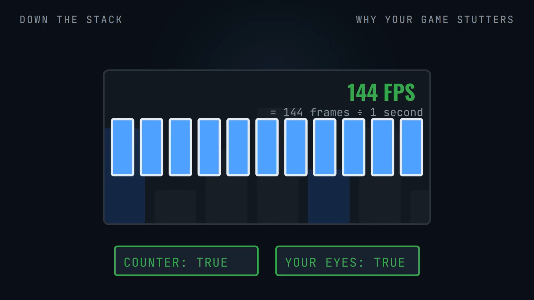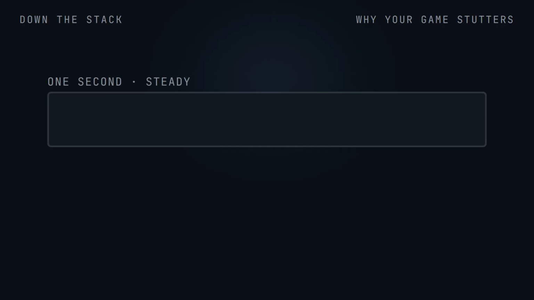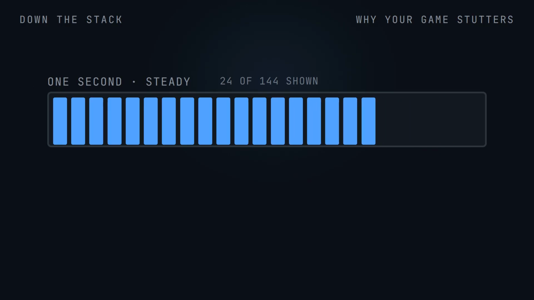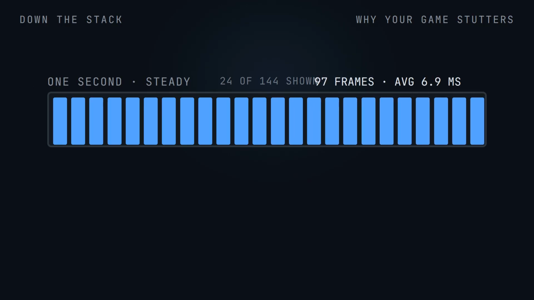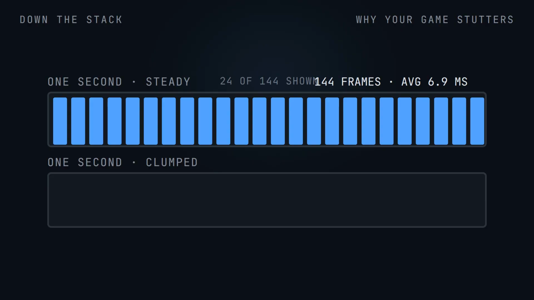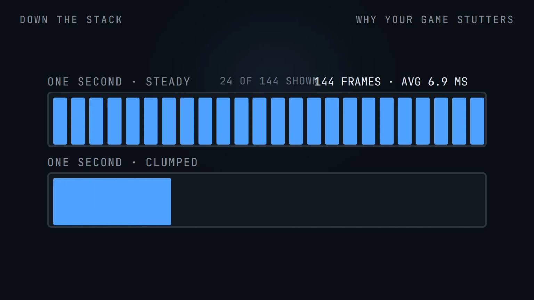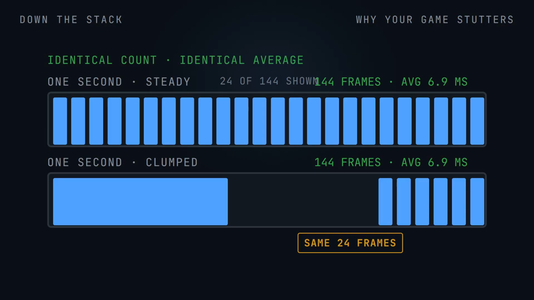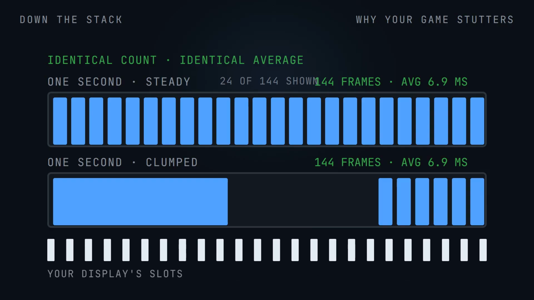They watch 1 frame at a time. An average is a number you get by throwing information away on purpose. If 144 frames arrive in 1 second, the average says the typical frame took about 7 milliseconds, and it says exactly that whether they arrived in a steady procession or arrived in a clump with a long empty gap in the middle. Identical count, identical average, and 2 seconds that would look nothing alike if you sat and watched them. The counter cannot tell those 2 seconds apart, because the difference it would need is the thing it deleted in order to become a single number.